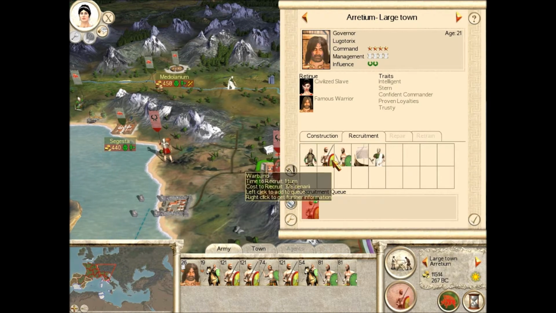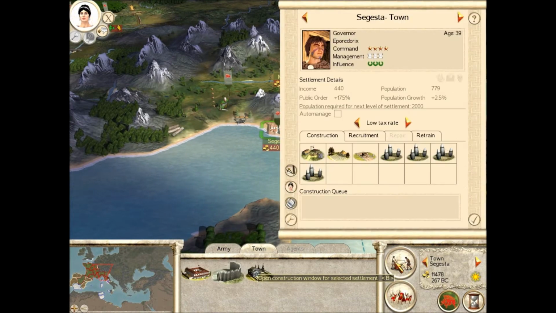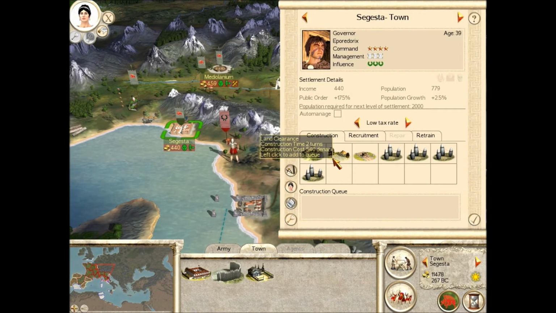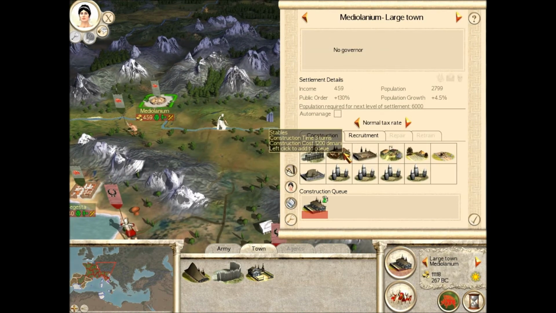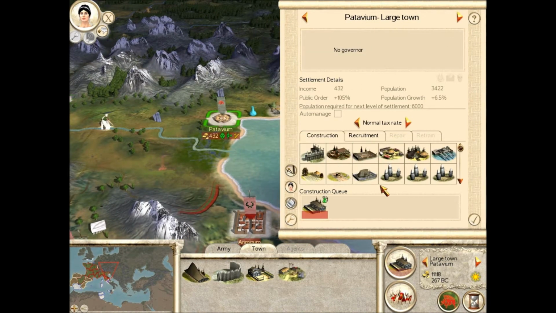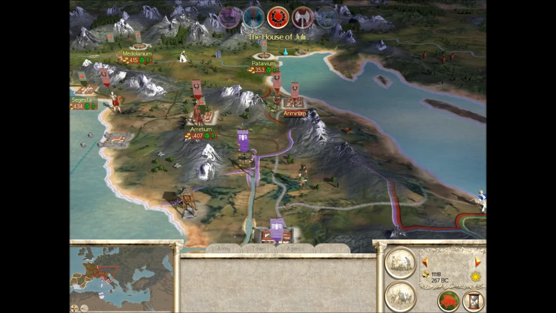So let's see here, I want to recruit some more units here, because I want to be able to fight the Romans effectively. Let's see, I'm going to build some buildings in these places here, because that's how I roll. So yeah, let's end the turn.